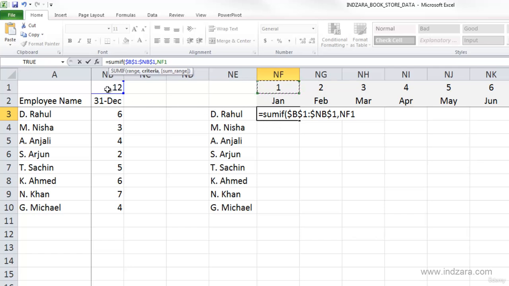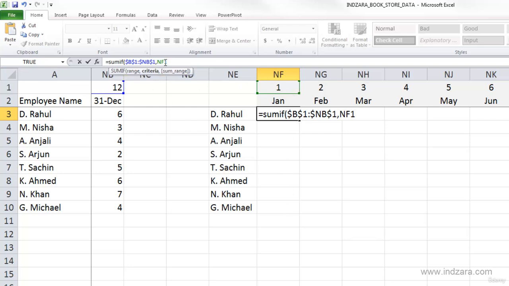And since this information is in numbers, the month numbers, we are using this as a criteria against that. And keep in mind that when we copy this formula over for all the other employees in January, we don't want this month number to change. So which means we want to lock the row number as we go down.